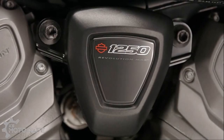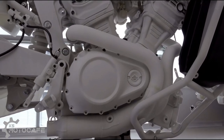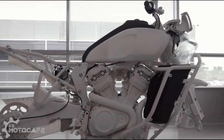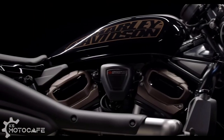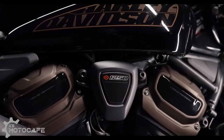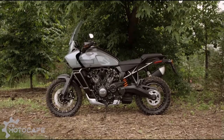So what is the Revolution Max? Well, to start things off, the Revolution Max is a liquid-cooled 60-degree V-twin that produces 150 base horsepower and 90 foot-pounds of torque within its 1250cc displacement. And although the Revo Max sounds like it's a brand new engine for Harley, it actually has been in the works for 20 years.